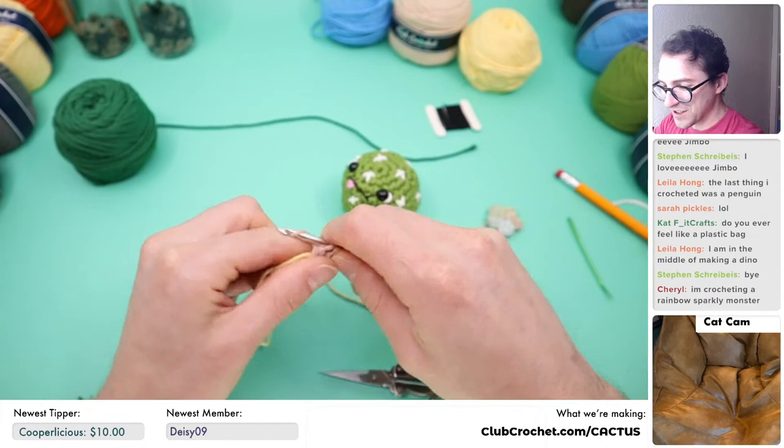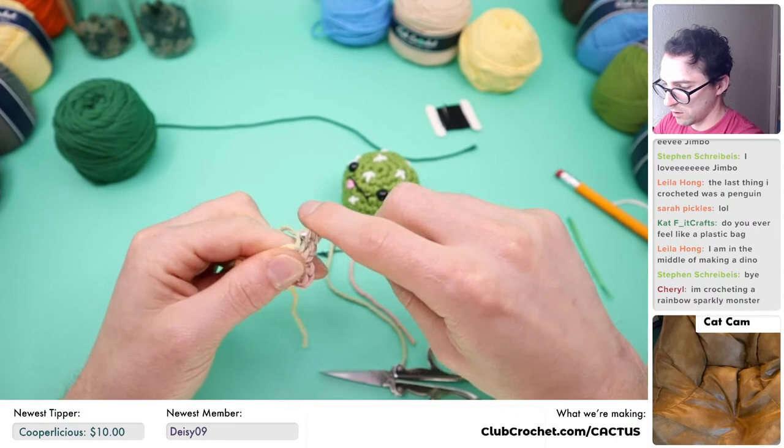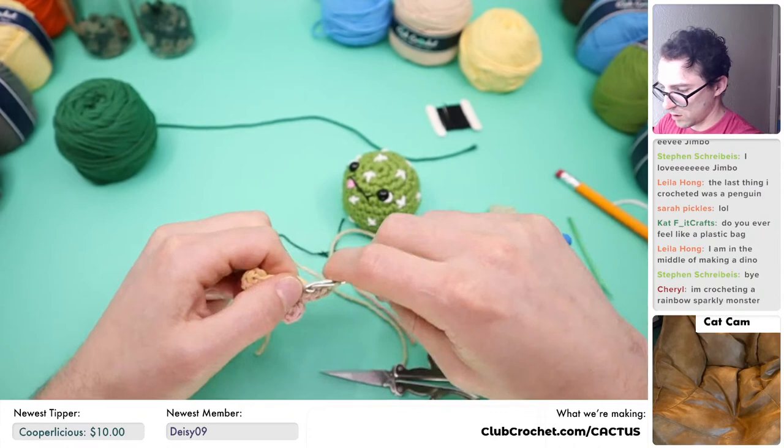Chain one. Slip stitch. Chain two. Double. Stitch.